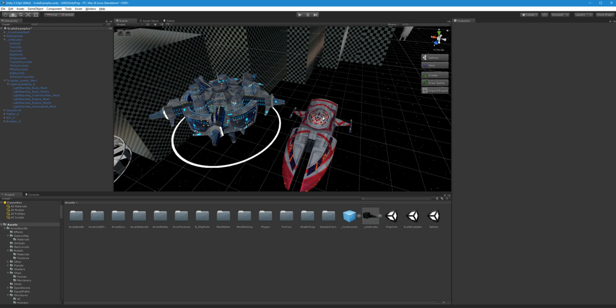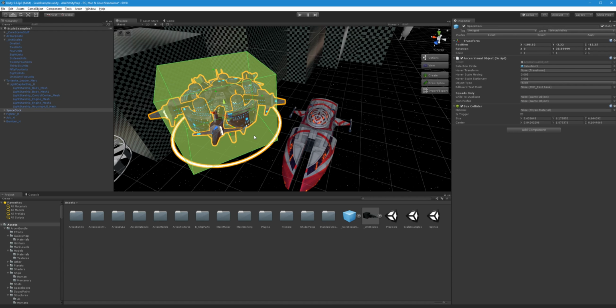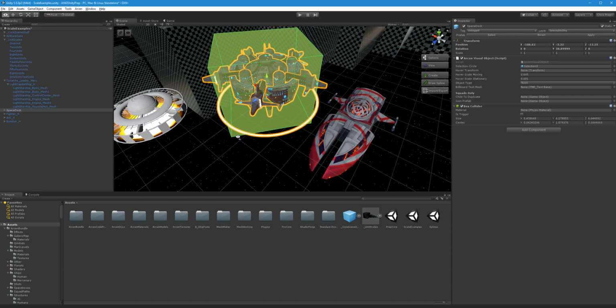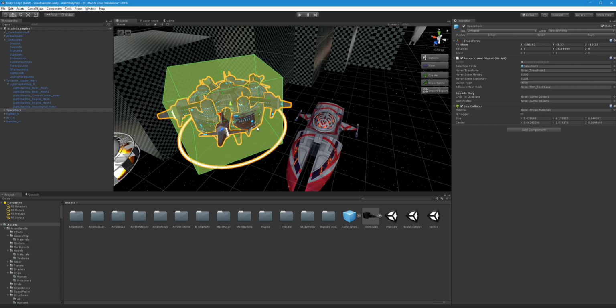So anyway, this one has been set up properly, you could see. And then, of course, we've got space stock, which is set up in a legacy fashion. So we need to get this space stock fixed up. There are a couple of parts to each of these things. So first of all, the Arcane Visual Object has to be on the top level object of pretty much every ship, and I mean, every ship and structure definitely has to have it at the top.